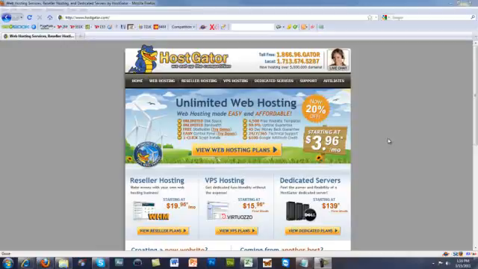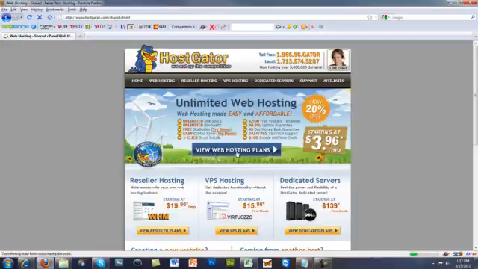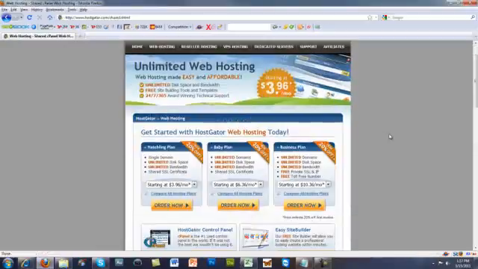Okay, you need a hosting provider that uses cPanel. You need a hosting provider that allows for cron jobs, because that's something we'll explain later, but that's something we need to automate some things. And you need a hosting account that's going to give you a dedicated IP. Okay, so let's click on View Web Hosting Plans here, and I'll kind of show you what I'm talking about.